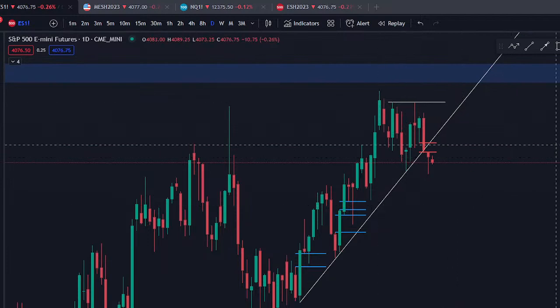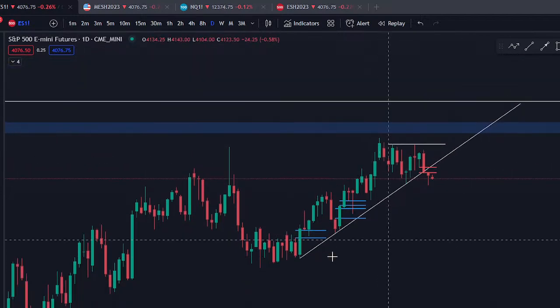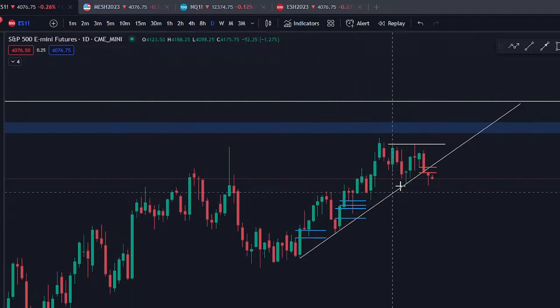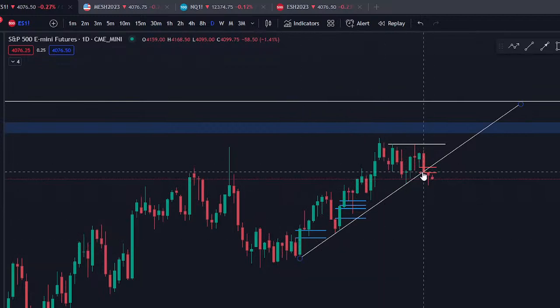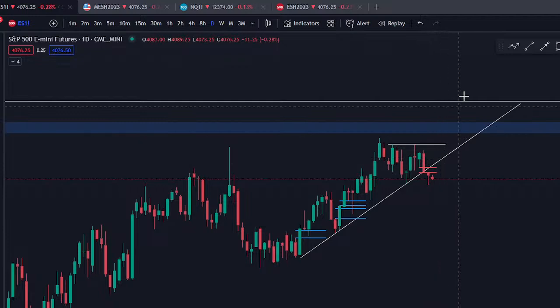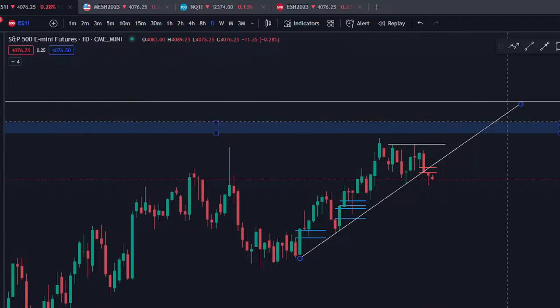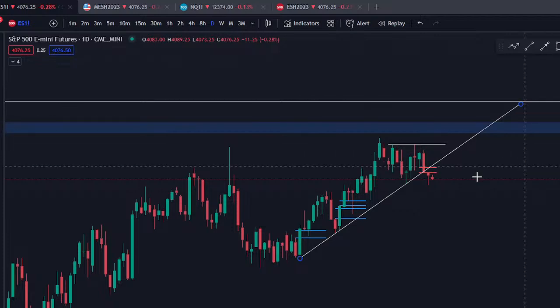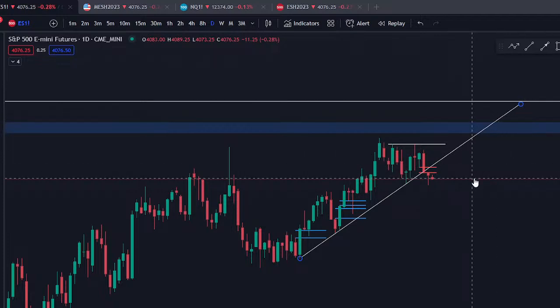But just to show you how that was also another draw on sell side liquidity. Boom, knocked out anybody who was following the trend. Anybody who was saying this going up, get right here. Boom, knock them out, and it's going to continue going. So that's just another way, because there are some traders. I don't trade by trend lines whatsoever, but there are some people who do. And for those people, there you go. Once again, another set of liquidity that got taken out.